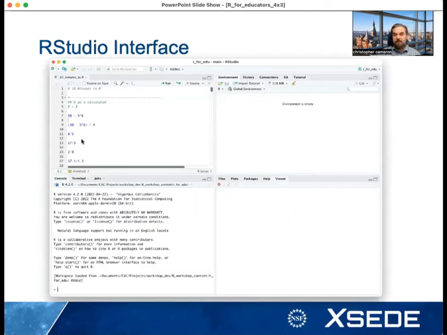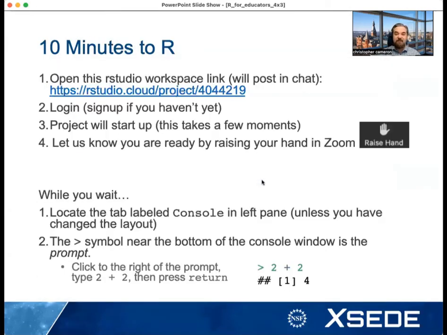Here's the RStudio interface. You'll recognize, here's the console. It's down here in one of the quadrants, but there are a ton of other tabs, more tabs than anyone ever needs, available to do all kinds of different things. We'll talk about some of those today. So today, we'll start with a quick demo.